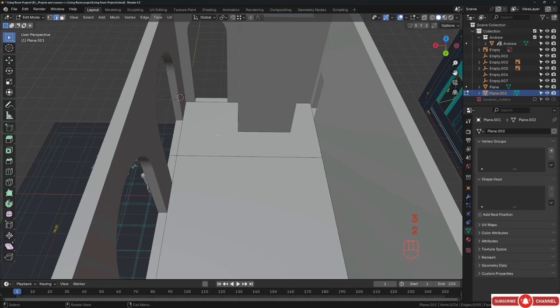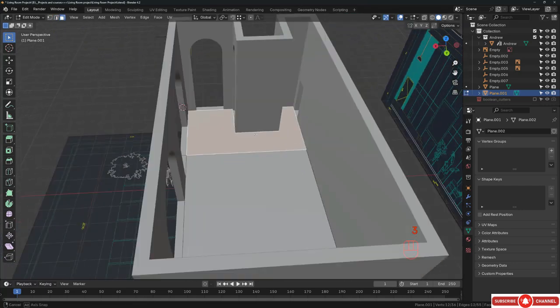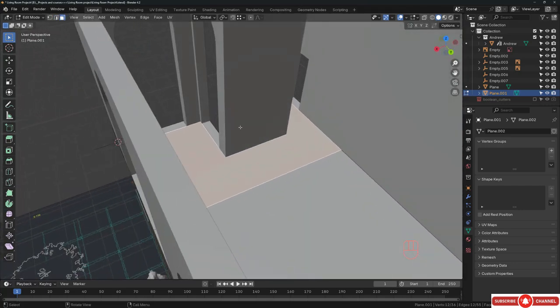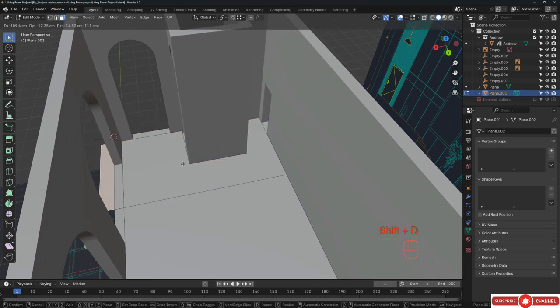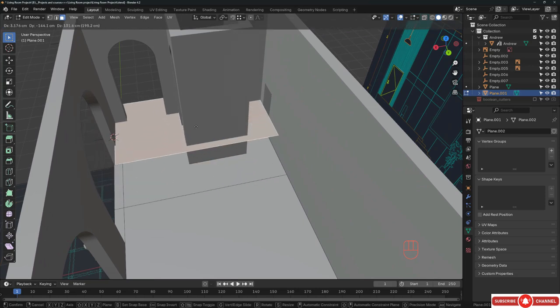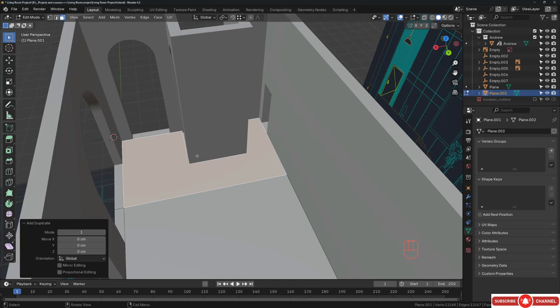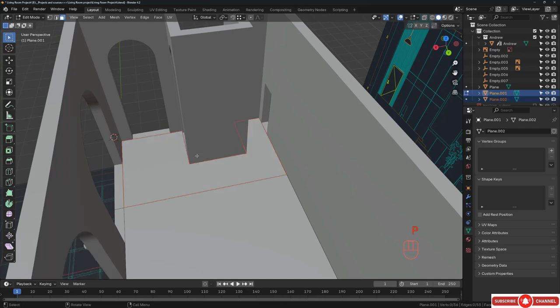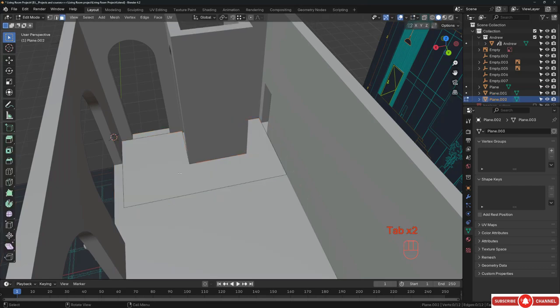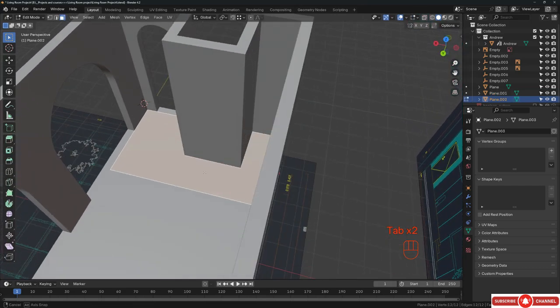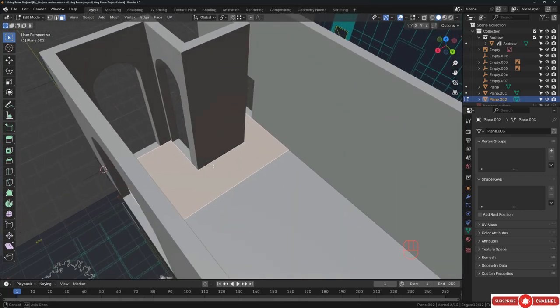After that, you can select this face, go to the face selection mode, select this one, and you can use it. You can duplicate it and use it. Hit Shift D to take a copy like that, and then right click to leave it in the same place, and then hit P and then S to separate it. Tab out, select this new face, tab again. All right, now we got it.